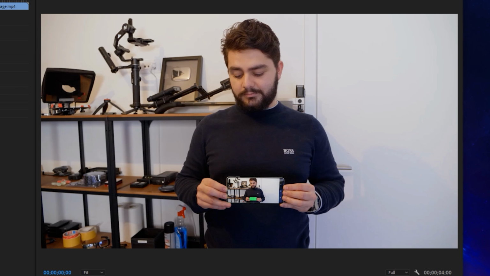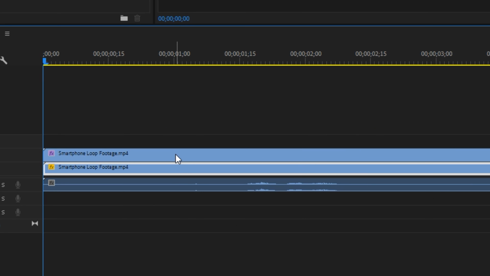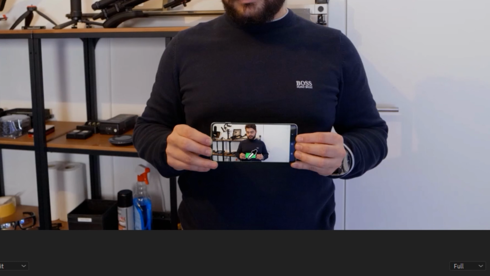What you could do now is duplicate it once more and scale it even smaller and continue doing this process like we just did. But that's a lot of work. All I'm going to do is click on this video, and I'm also going to add the Ultra Key effect here. I'm just going to click here on the green, and it's going to make it black, which is going to make it more subtle, and you're not going to see that far in the distance anyway, because we're going to zoom out from here.